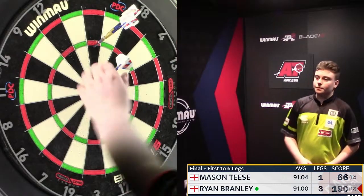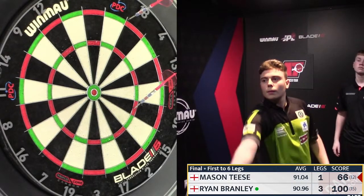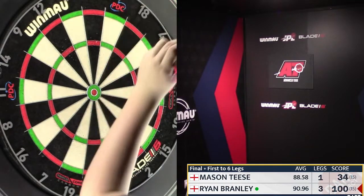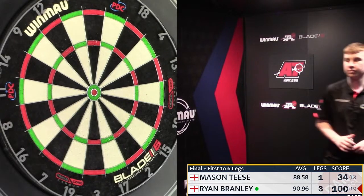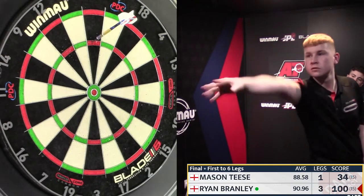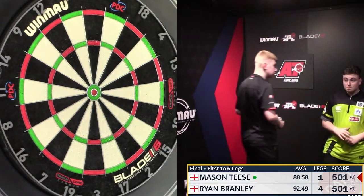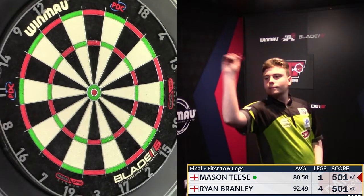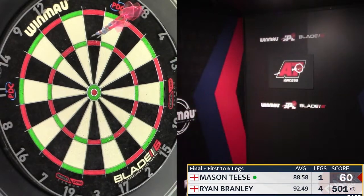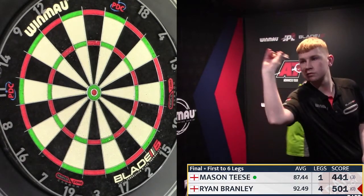It's only a break if you're able to hold your throw next. And Mason is pouring it on, needing 66. Double 18. The size says that it slipped into the double one, and he's ruined yet another opportunity of a 15 darter. A width of a wire away from another one. And that will really hurt Mason Tees because Ryan Branley takes out 100 like shelling peas. 4-1, and he's two away from the title and going top of the overall standings after the opening day. Early doors, I know, but they want to put a benchmark out there. They want to win a title.